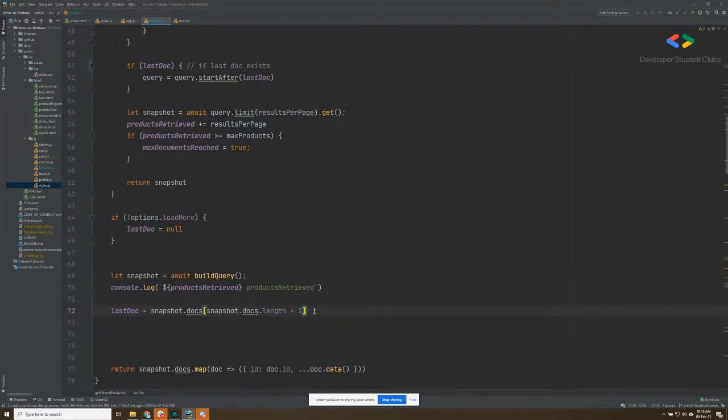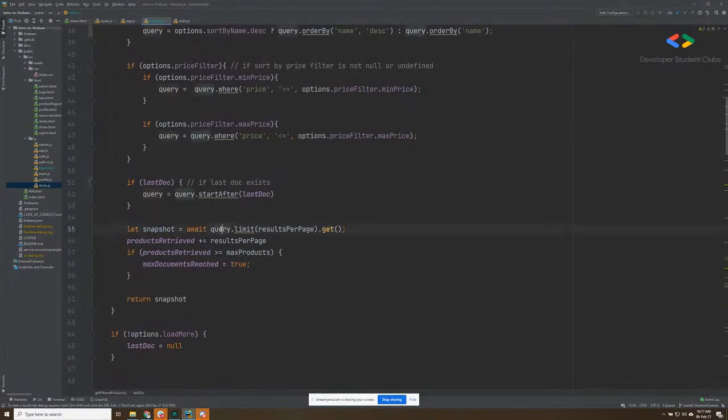I can go into the documentation and show the difference between these types. But yes, Raf was right that last document is of some weird Firebase type, which you need to keep reference to. It's not a simple object. It's not a number or anything like that. It's not your actual last document. It's the reference to the last document in the database. And the way you update it is you get the snapshot docs, and then you get the snapshot docs length minus first document of that. That's how you get your last document.